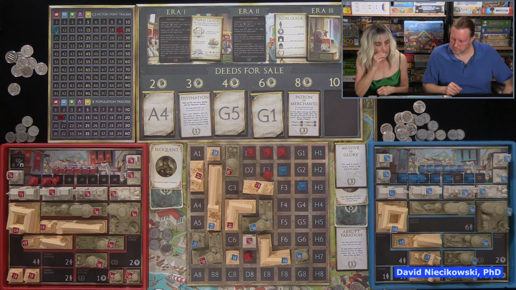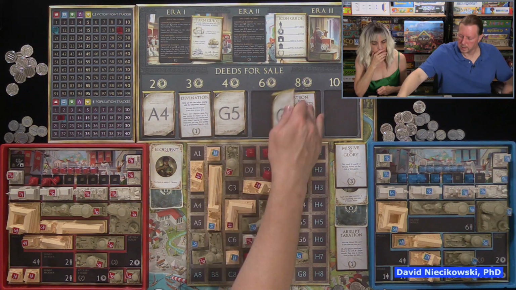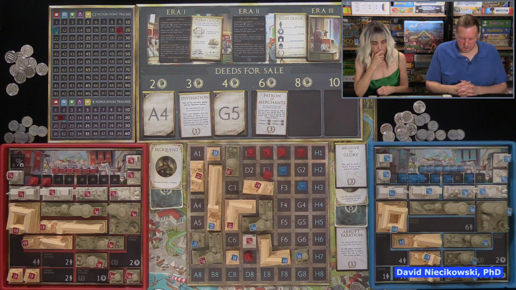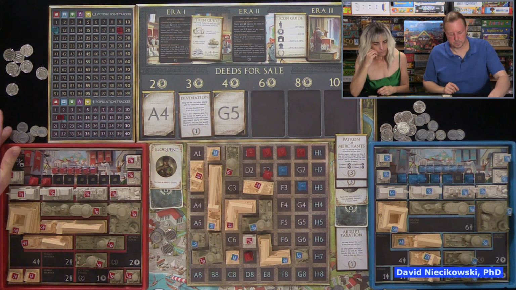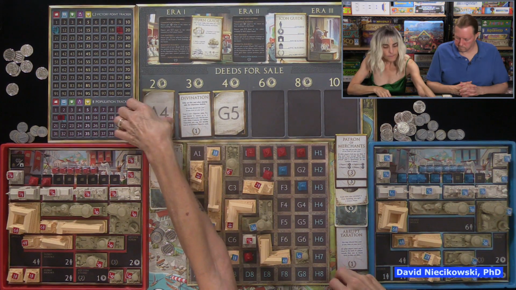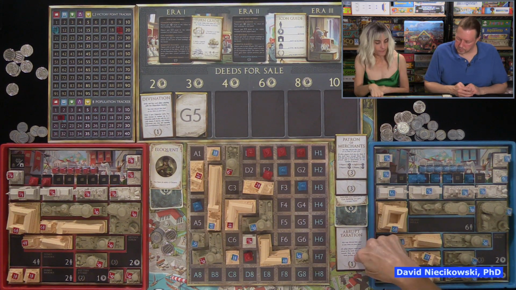A4, huh? I'll take G1. I should have done that. That was silly. That was silly on my part. I'm gonna take this. I'm taking income. Okay. Taking A4. So you can't make that bigger. So you're probably going to keep that for points, aren't you? Mm-hmm. That's 6 points if you don't use it. Exactly. Well, actually 7 if I don't even use that.